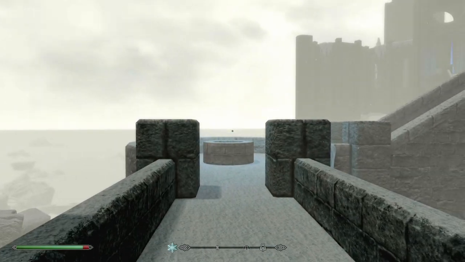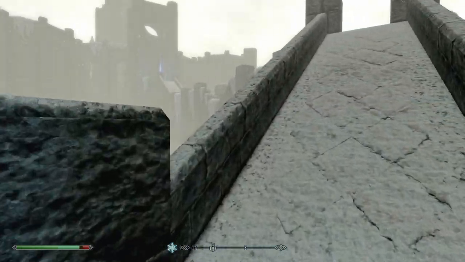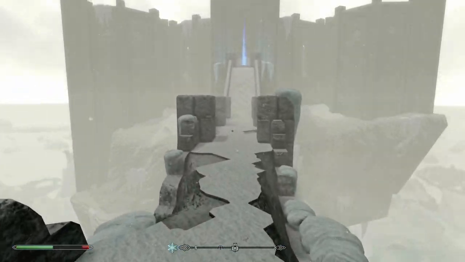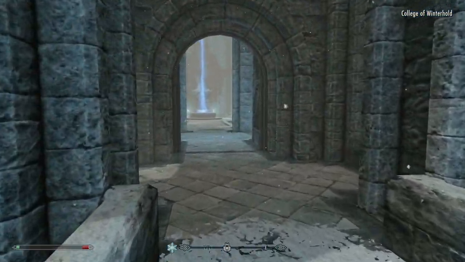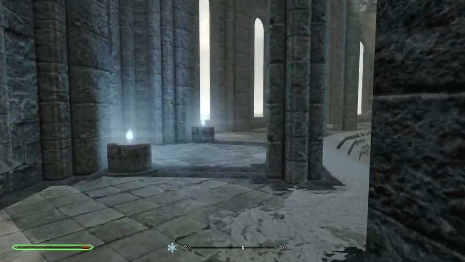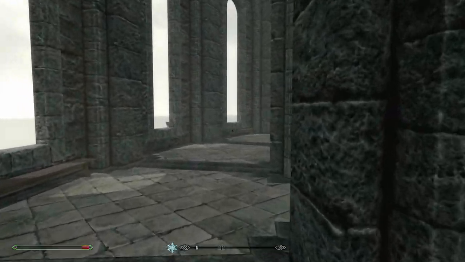It won't let me sprint. Why? Sometimes it does that. Right, first we're going to need to get past the ice wraith that's already down there.